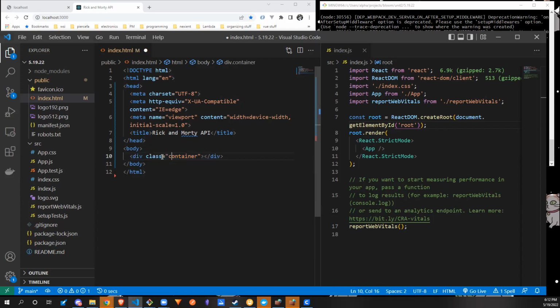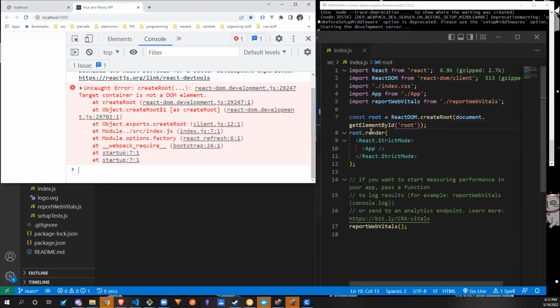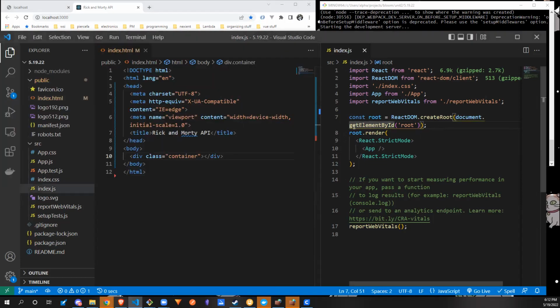If I wanted to use this class container, we're going to have to use something else instead of getElementById, because it's not ID based.